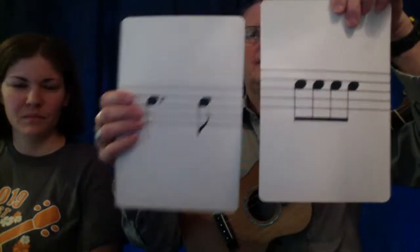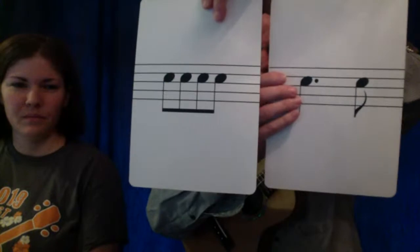You can see them like this sometimes too. It's a reversed one for Facebook people. But the count for that one is 1 and 2 and 1 and 2 and. So I'll put these two together, any order. It's like a 2-syllable word. These are pretty cool. You can learn the rhythm. This is a system for learning rhythm that I use that is guaranteed success. Nobody does not have success with this system. 1 and 2. So that's the 8th notes.